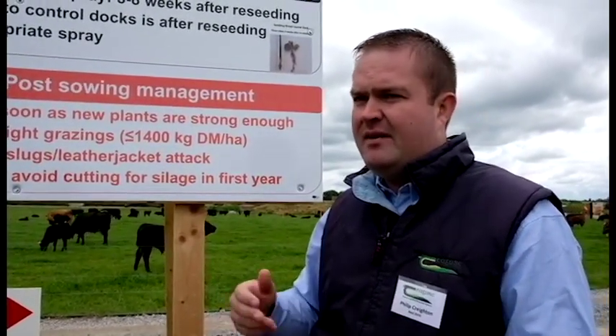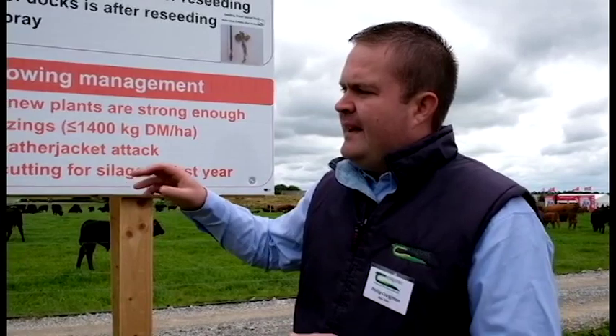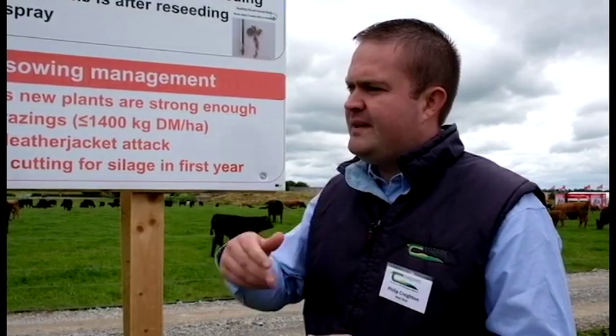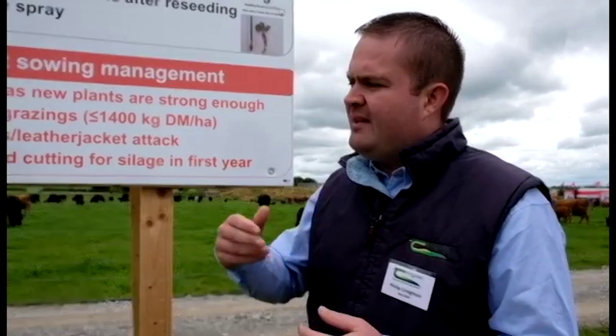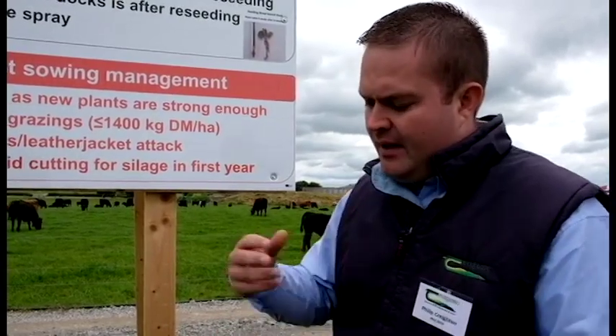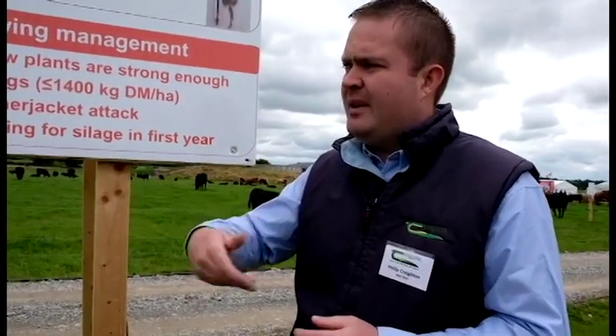So we have a great chance and for a very small extra cost it really enhances the longer-term lifetime of the new sward. Another thing we can do is grazing management — frequent light grazings, setting up the farm with the infrastructure, roadways, and fencing as we've seen in the grazing demo, so we can utilise the grass as effectively as possible. Grazing at a lighter cover and grazing frequently after sowing encourages the plant to tiller out and thicken up, which also helps stop weeds from developing in the sward.